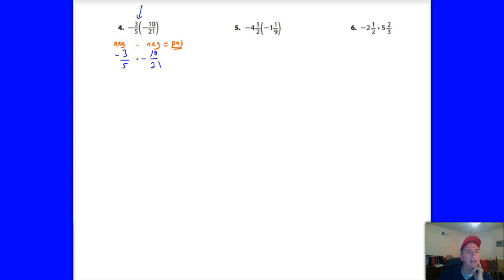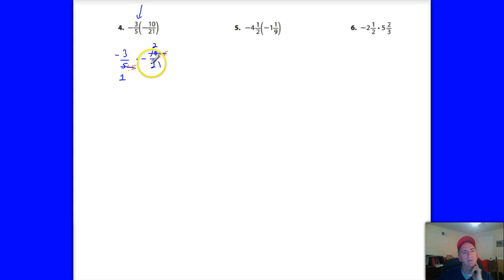Now, take a look at the 5. Is there a number that 5 will go into in the top? Hopefully you see the 10. So what I can do is divide that, color coding here, you need to write that down, 5 divided by 5 and 10 divided by 5. Okay, I've kind of crunched up my room here, so I'm going to erase this part here. You might have to write it off to the side a little bit. Okay, 5 divided by 5 is 1, and 10 divided by 5 is 2. So you just change those numbers.